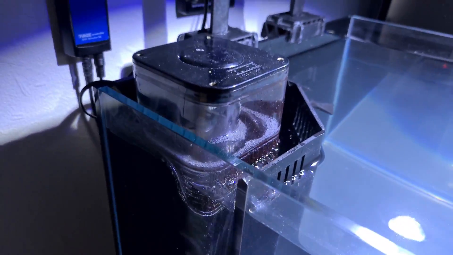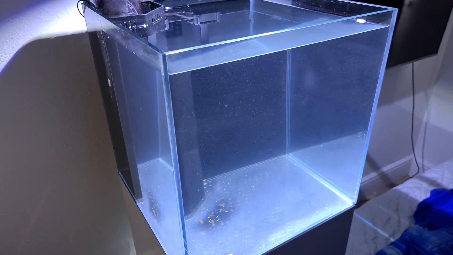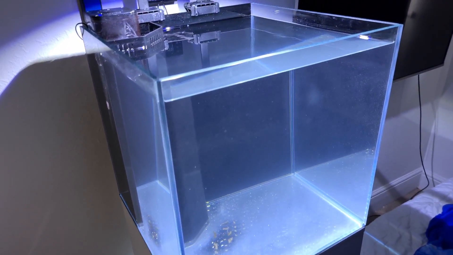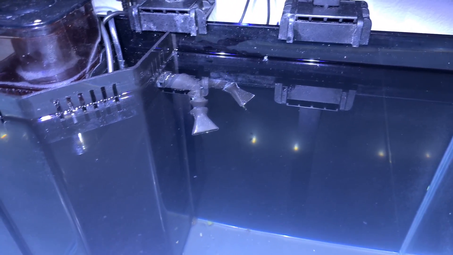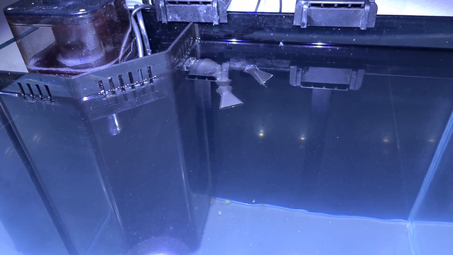It's not completely done, we've got the skimmer, we've got the heater tucked down there, the return pump's down there, if you can see that. That's an Eheim Compact 600, the exact same pump I used on my Fluval Evo, obviously it's got 600 litres an hour, pushing out these dual outlet nozzles which I've got on there to distribute the flow a little bit more evenly.